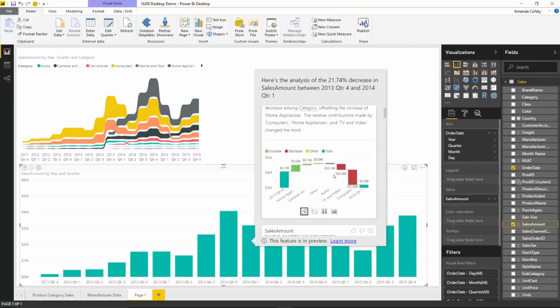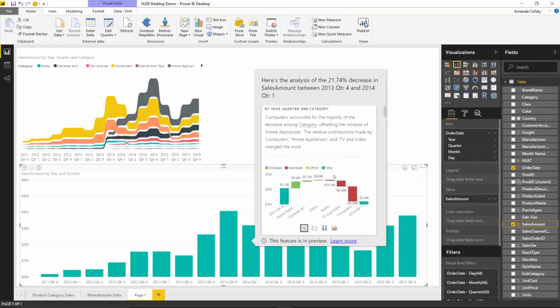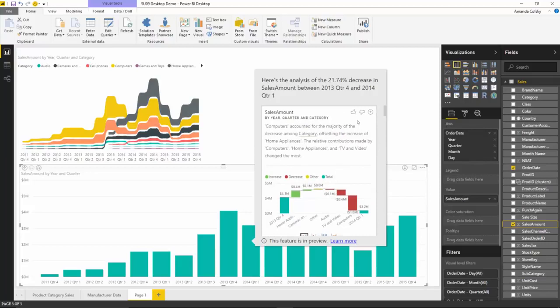So once I find a version of the chart that I like that answers my questions, I can do a couple of things. One, I can, of course, rate each of these different views. So I can say, oh, this is a really good insight, and give us that feedback. Or if you didn't like the insight for whatever reason, you can hit the thumbs down and tell us why that insight wasn't useful. By doing this, you're helping us learn, and we can continue to improve this feature and our algorithms to give you better insights into your data.